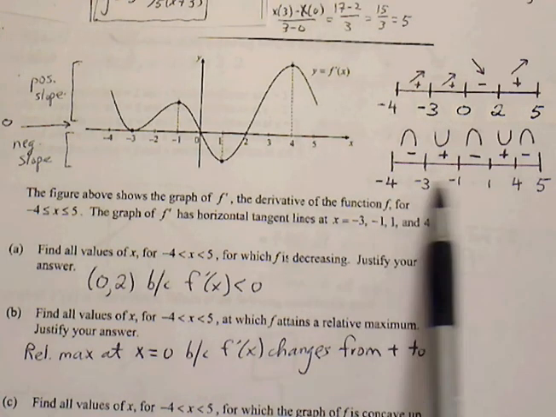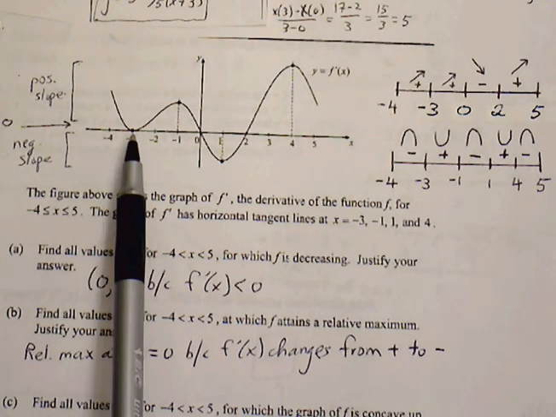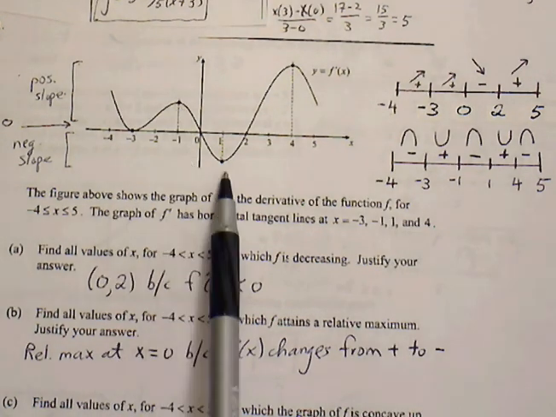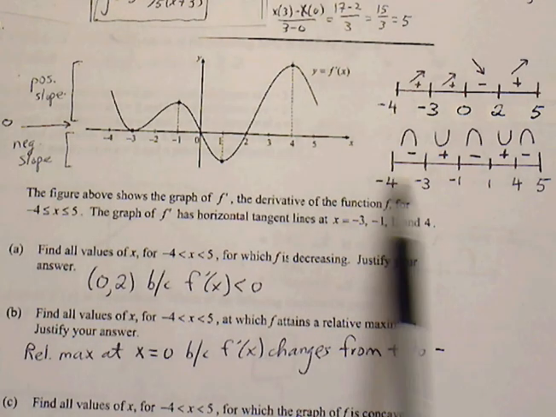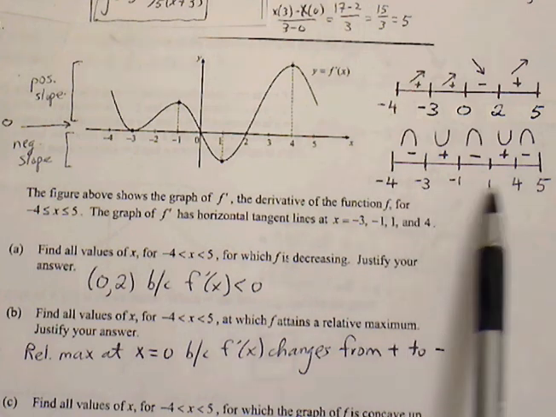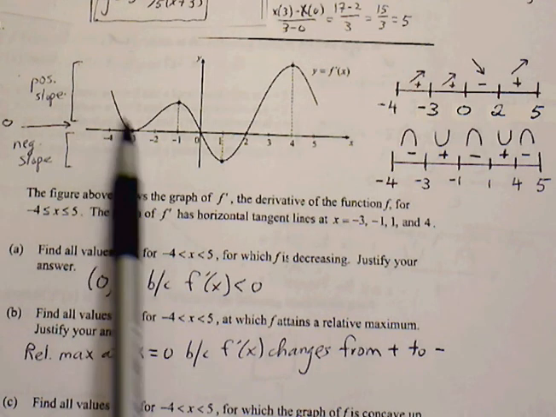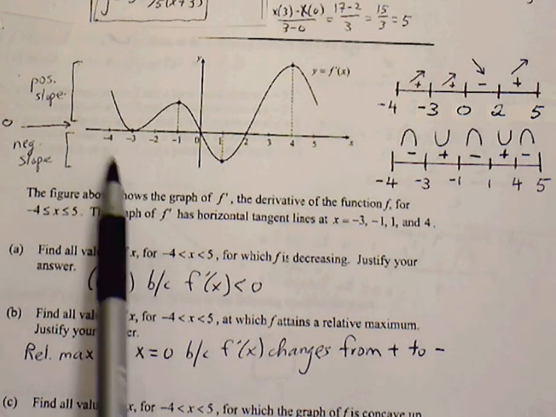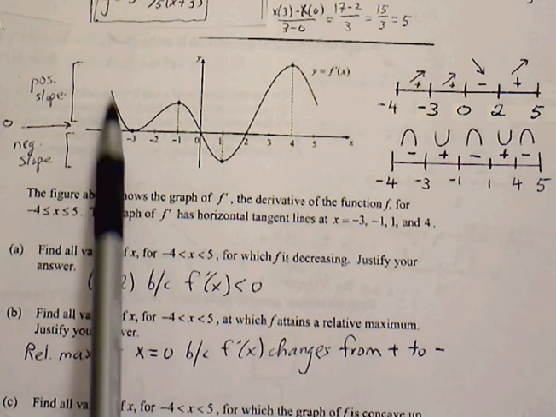Okay, we can also create a sign line for concavity and points of inflection. All the maxes and mins of your f prime graph will be your points of inflection, so we're going to put those down as critical points: -3, -1, 1, and 4. The slope of your f prime graph represents concavity. So here the graph has negative slope.